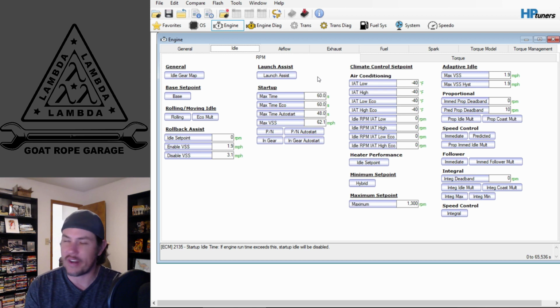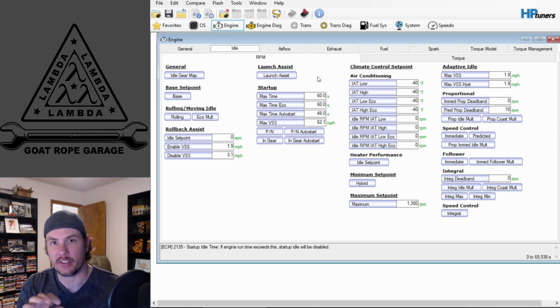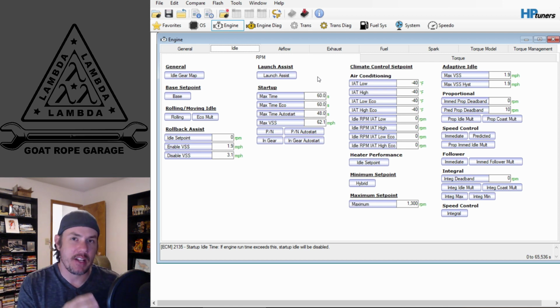So if you're having some weird timing situations on idle, you can check for that in particular, because a timing issue on idle can be completely different even when you put it into park or neutral. When you give it any kind of input through the throttle, going from 0%, you're coming out of the idle tables and moving into your standard driving table.